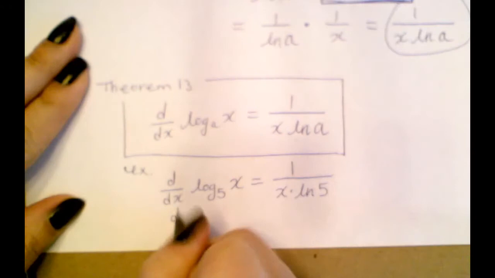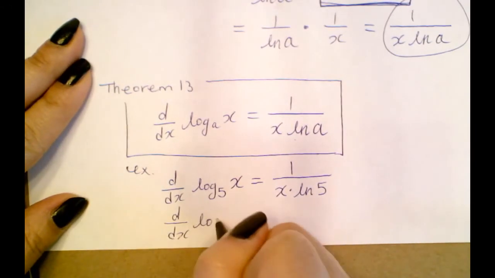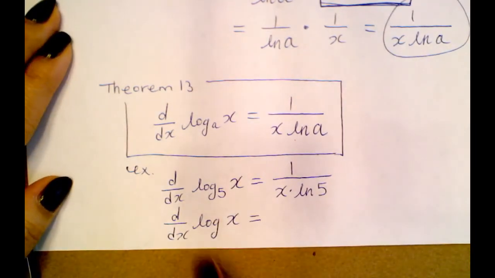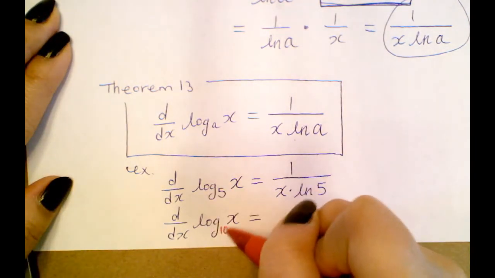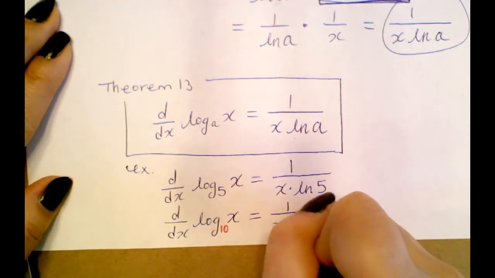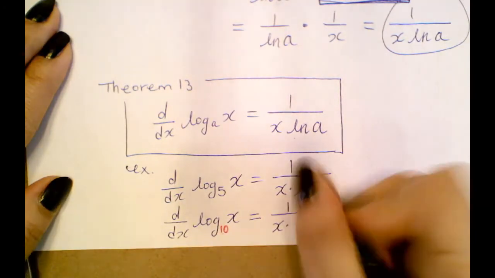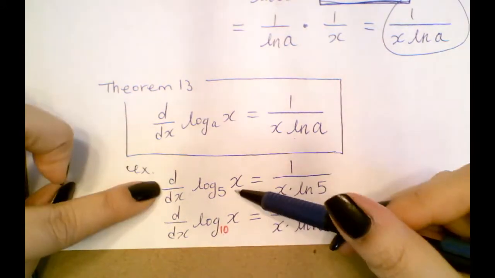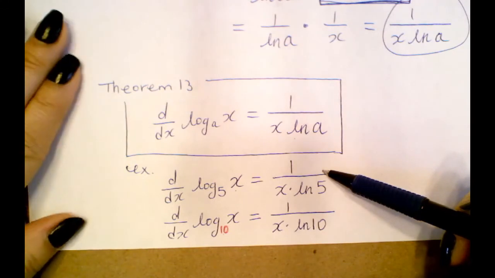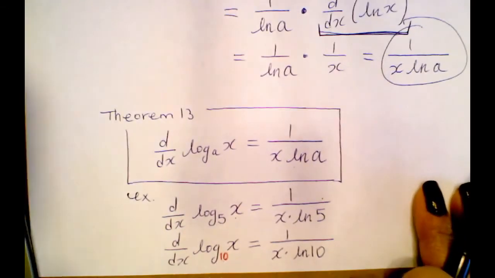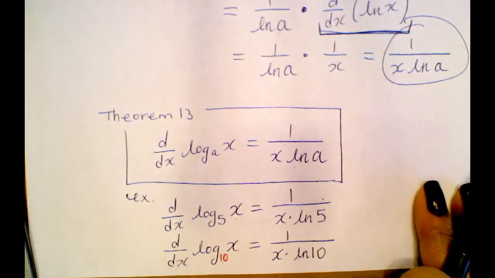Maybe another one. Derivative of, okay, how about I make it like this? Now, what's the base here, guys? The base is not written for a common log. So what is the base hidden? The base is 10. So if you do that using this rule, it will be 1 over x times natural log of the base, natural log of 10. So if you can just go straight from the derivative to this, that's fine. But I tend to keep on going back to the change of base formula because I like it. So that's the theorem 13 that we will be using for the next about 9 different examples.